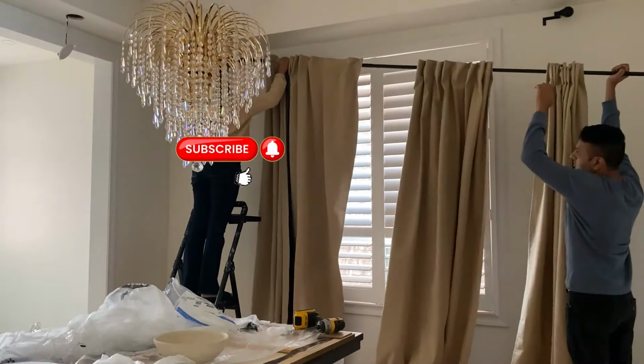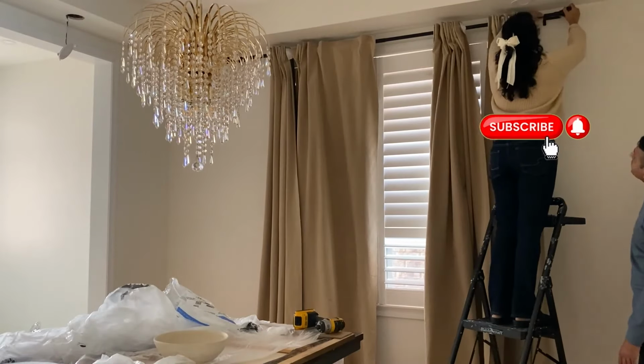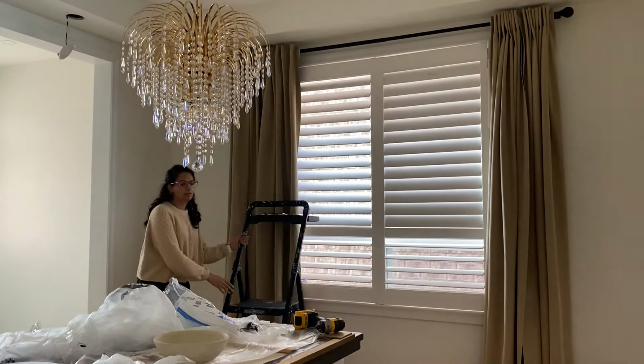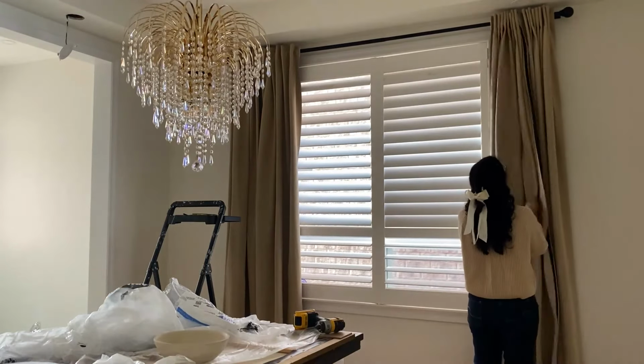So I'm using 4 panels here, and these are just IKEA curtains, but by doubling up 2 panels on each side, it just makes the whole window look so much more luxurious. And I love these pinch pleated look curtains, and you can also train them so that they look more high end.